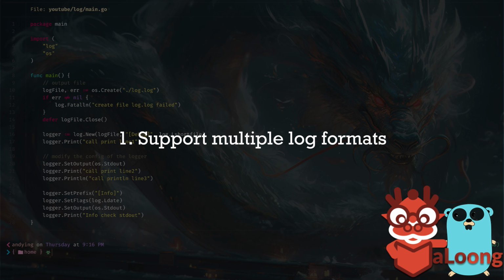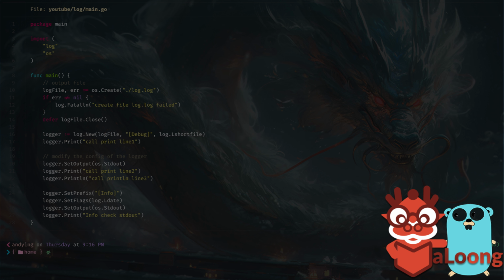The log format is also a point we need to consider. A good log format is not only convenient for viewing logs, but also makes it easier for some log collection components to collect logs and connect to log search engines such as Elasticsearch. A log package needs to provide at least the following 2 formats.